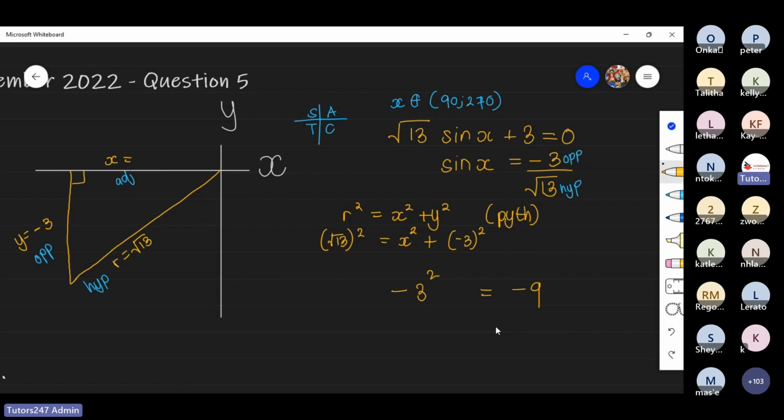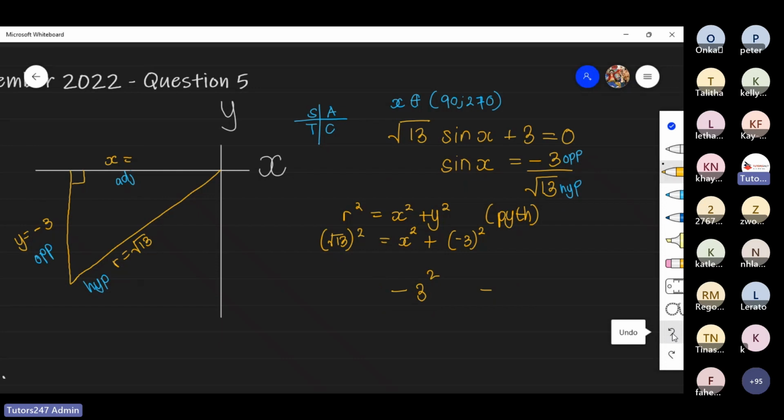I've seen so many times whereby students write the correct thing, but when they're dealing with their calculators, something takes over. Well, I don't know what happens, but they'll put something different on the calculator and get a different or wrong answer. Copy what is on your page. If you've got a bracket on your page, don't be lazy. Put the bracket on your calculator. If you put -3 squared on your calculator, it's going to give you -9. If you put -3 all squared, meaning you put the brackets, it will give you +9. There's a difference. So let us continue.